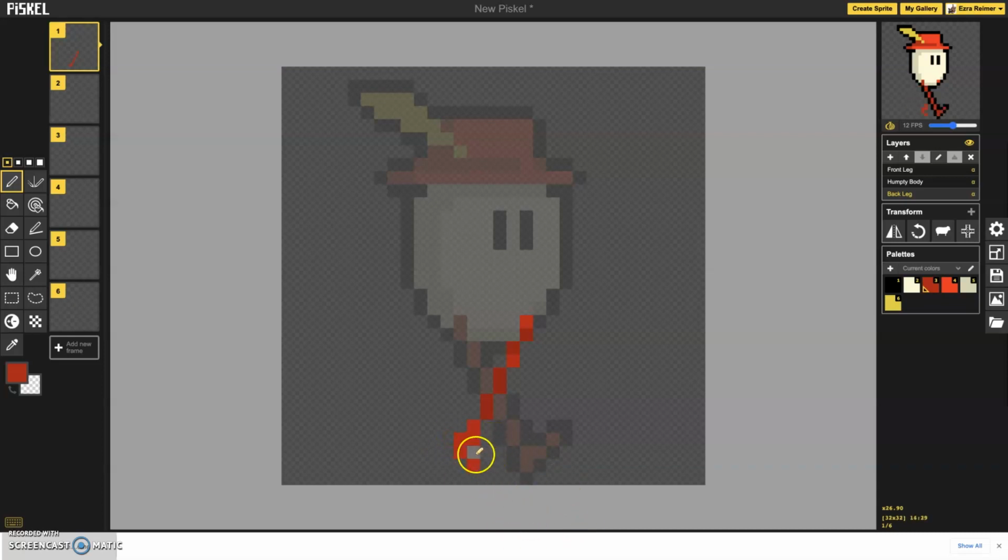So I'm trying to remember exactly how it looked. I think it looked like this. Let me just reference back. Okay, down. Okay, 1, 2, 3, 1. Okay, 1, 2, 3. I actually like this slightly better. I might go back and change that one. So toe push off, moving into, and you'll notice that I'm not duplicating frames anymore. I'm just clicking on the next frame because I've already made my 6 frames. And I don't need to do any erasing because I'm now on a blank layer because I'm not having to duplicate the body.